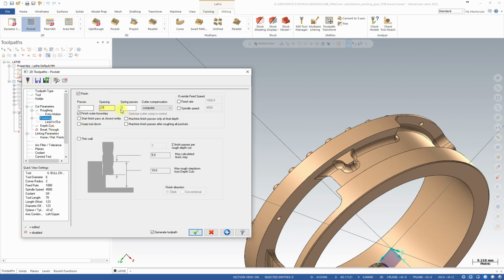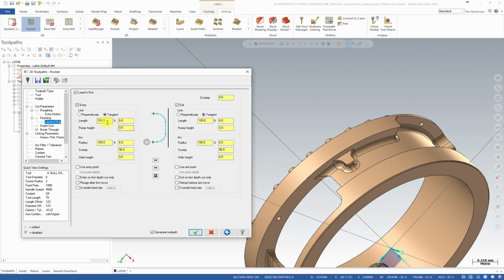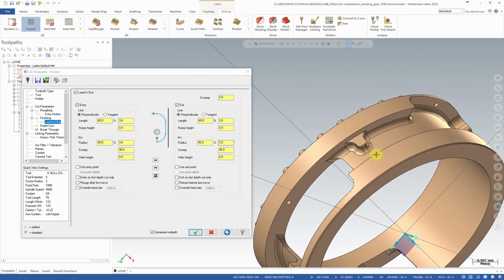In the finishing, this is how we're going to finish our walls. I'm going to do 0.2 mm, with the compensation on the control. You can also set here a different feed and speed for your finishing cut. Let's move to lead in, lead out. I'm going to use 60% of the tool's diameter for the length and the arc entry. My line to get into compensation is going to be perpendicular to the arc. If you want, you can use a different method and just play with this. I'm going to use 60% for both entry and exit.